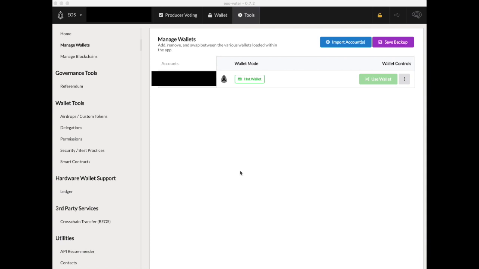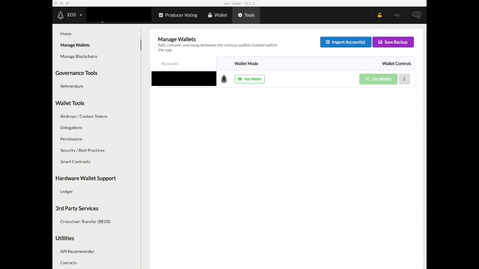If you don't have it and you want to follow along, just Google Grey Mask EOS Voter and download the latest version for your operating system. I'll put a link below the video. So anyways, here's the tool. And I'm also assuming that you are able to log into Grey Mask and you already have an EOS account in there, and you've already added your private key and you already have an account that you can work with. That's the beginning, because we're not talking about creating a new account. We're talking about just changing your permissions.